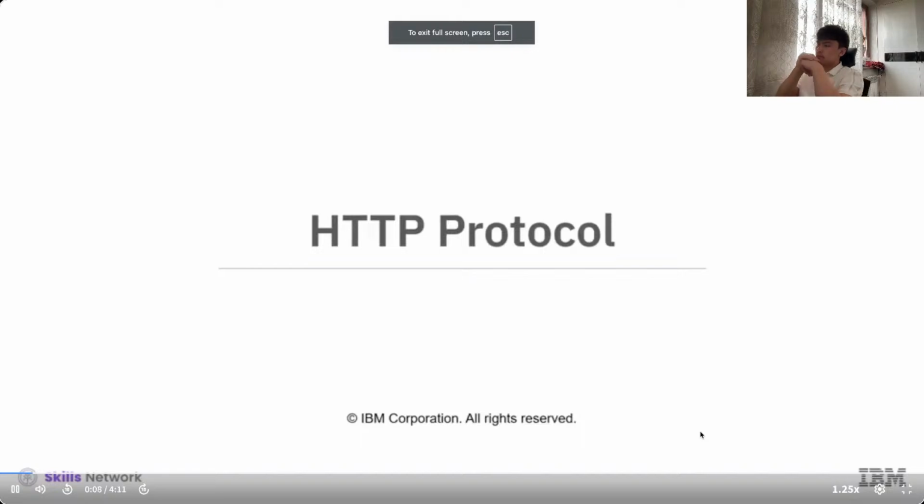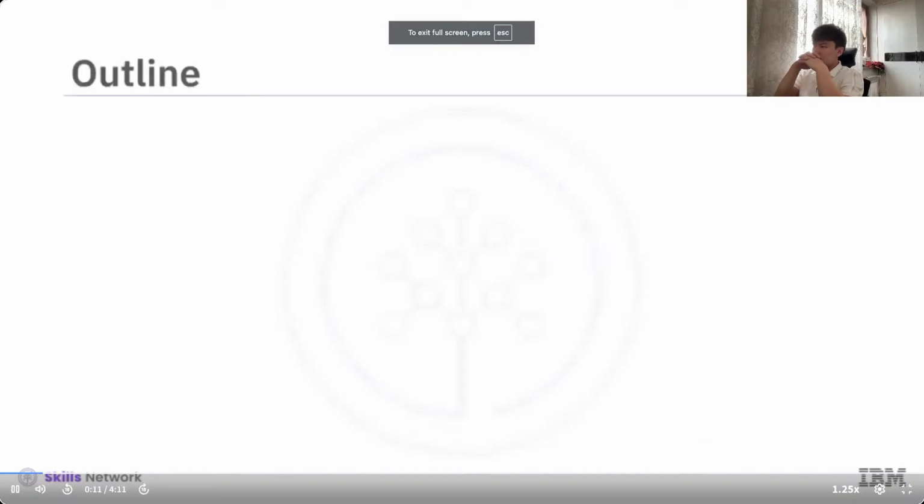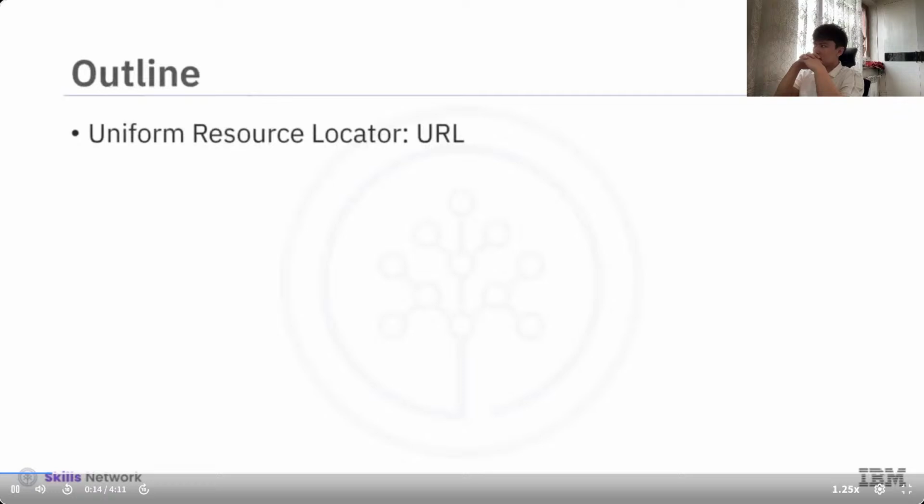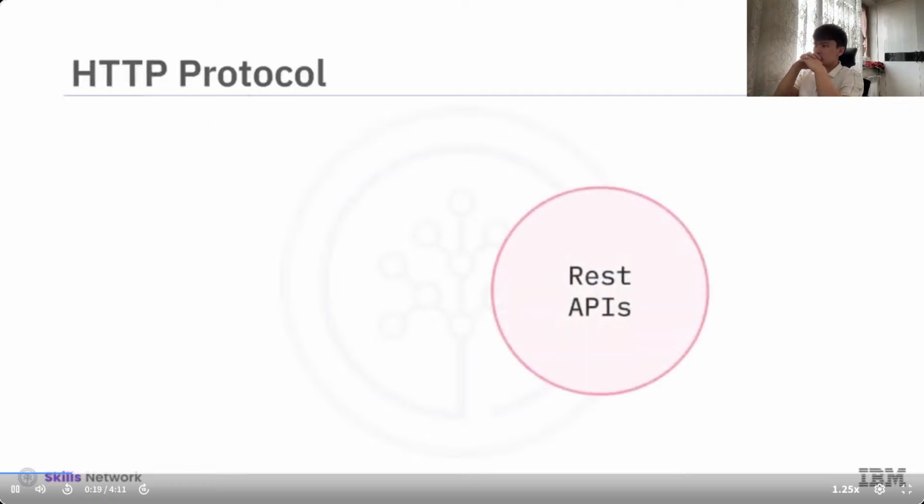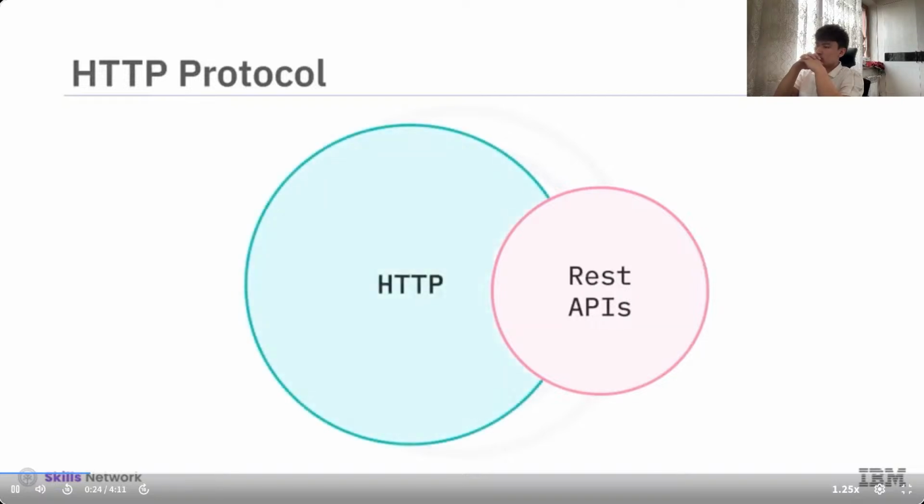In this video, we will discuss the HTTP protocol. Specifically, we will discuss Uniform Resource Locator, or URL, request, and response. We touched on REST APIs in the last section. The HTTP protocol can be thought of as a general protocol of transferring information through the web. This includes many types of REST APIs. Recall that REST APIs function by sending a request, and the request is communicated via HTTP message. The HTTP message usually contains a JSON file.